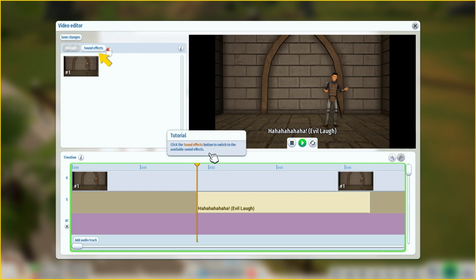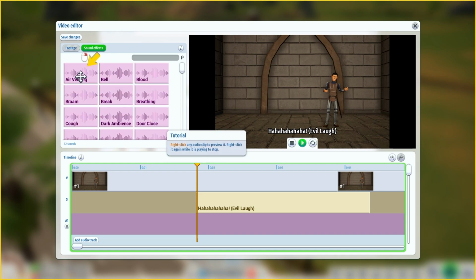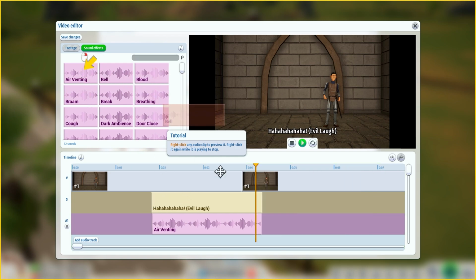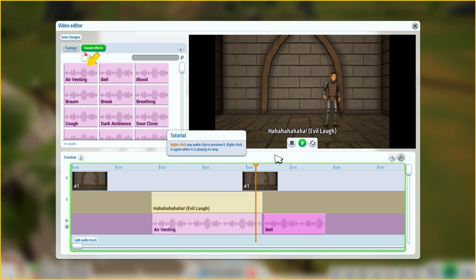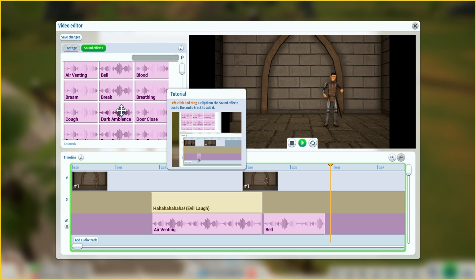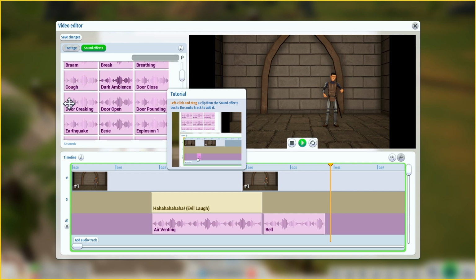Click the sound effects button to switch the available sound effects. I love it. Right click any audio clip to preview it. Oh my goodness, that blood effect. Sorry, the music's too loud. I can't hear the dark ambience.